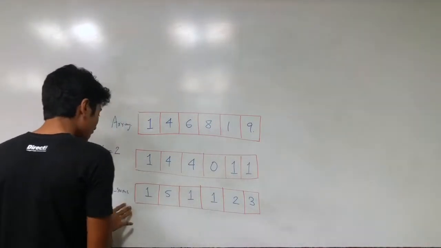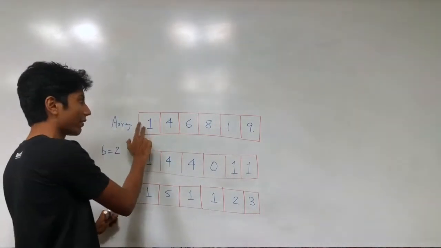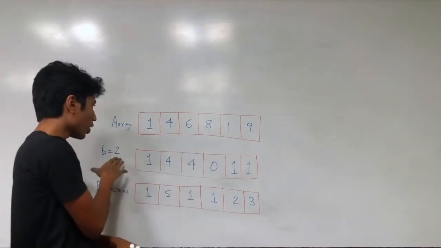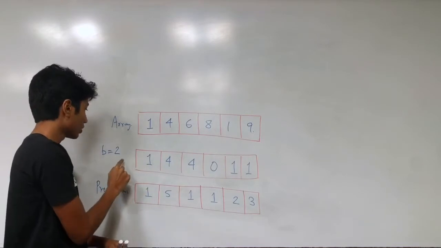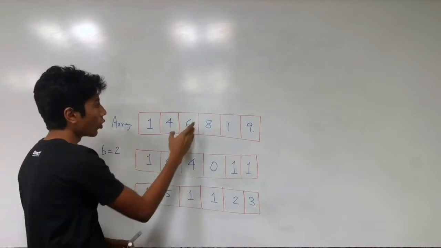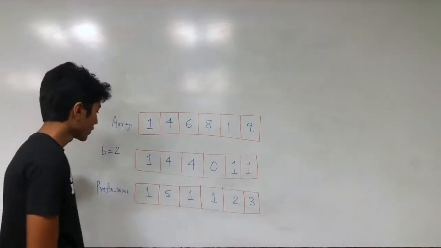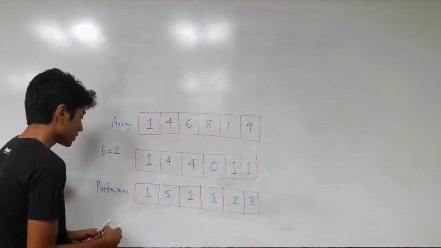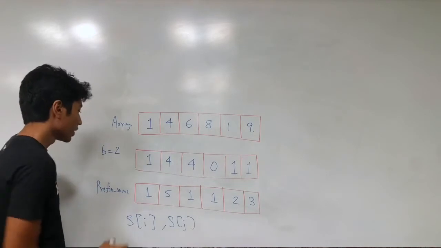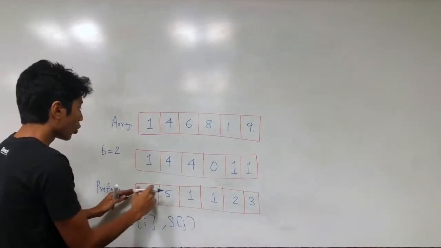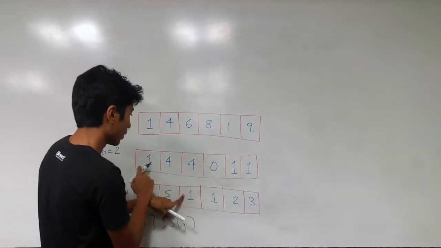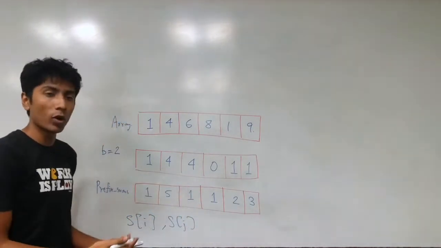So this is the array we are playing with. Initially we have this array. We have taken the bit index to be 2. We'll do this for all indexes, but we are doing it for a single index now. Bit index is 2, so you see that we have moduloed all the values with 2 raised to the power 2. And this is what we have in the end. Then we take the prefix sums. So this is S of I and the S of J that we are talking about. Over here also we go on taking modulo 2 raised to the power 2. So this should have been 9, 1 plus 4 plus 4, but it got moduloed and became 1.